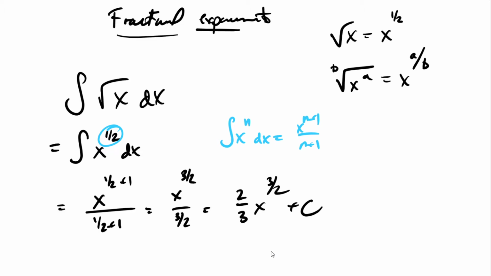Okay. Now you can convert that back over into square root form if you want. You could write this as 2/3 of the square root of x to the 3rd plus c. But frequently the most convenient way to write expressions like this is to write them with the fractional exponents instead of the roots. Right? They're equivalent to each other, so it's often not worth the time to go back and do that. So let's do a more complicated example of this kind of expression that involves foiling and square roots and u substitution.